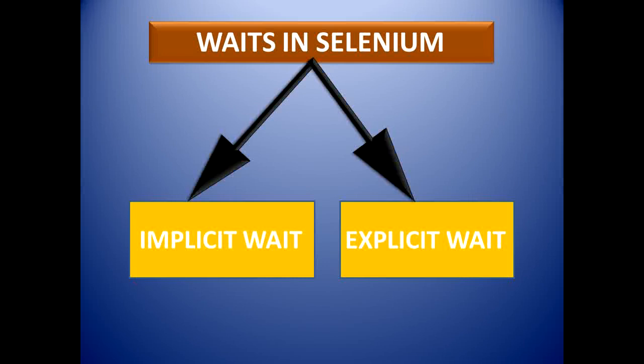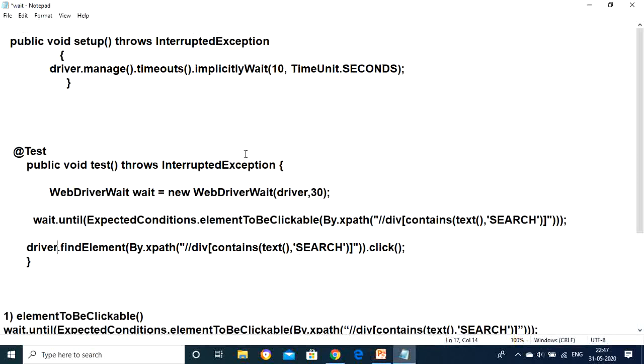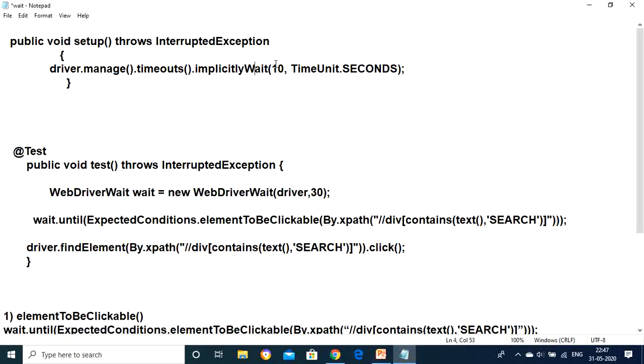So now we will discuss the syntax for the implicit wait. The syntax is driver.manage().timeouts().implicitlyWait(10, TimeUnit.SECONDS).